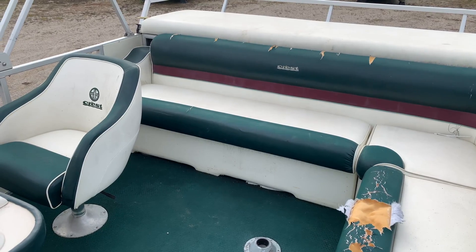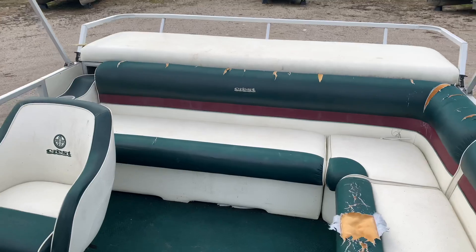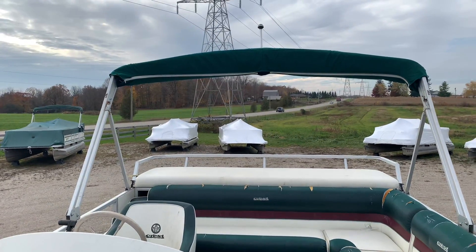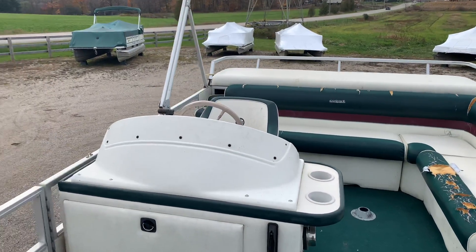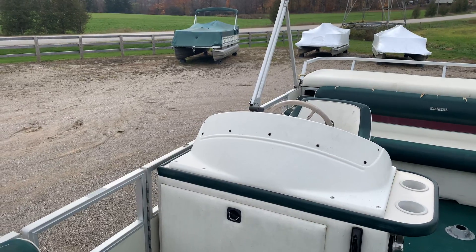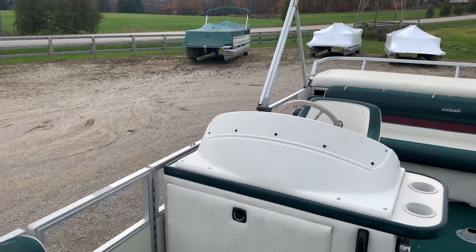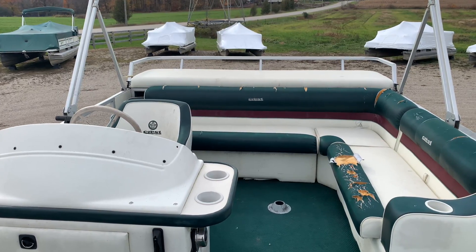There's a nice lounge area off the back and a full sun deck. It's got a full bimini top that covers the back half of the boat, basically coming to the front of the helm. There's a little clip on the side of the fence where it goes in, and the bimini top hangs just past that, covering the helm. So everybody in the back is out of the sun, and anybody on the front of the boat is in the sun.